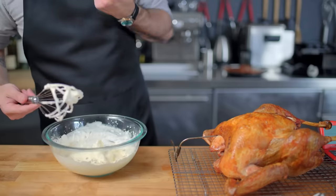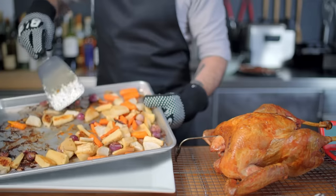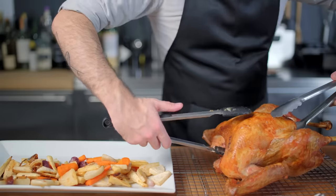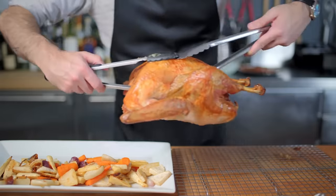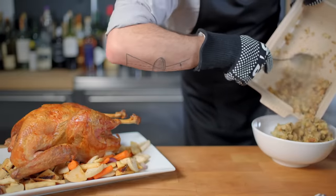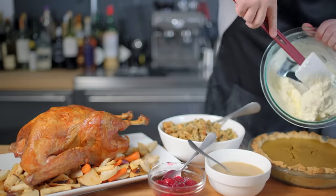A little taste to make sure that we've added enough sugar. You can add vanilla if you like. And then onto a large serving platter go our roasted root vegetables, on top of which, just for that sort of Norman Rockwell effect, we're going to place our whole turkey. I can't really recommend this. It's way more difficult to carve, but I get it.